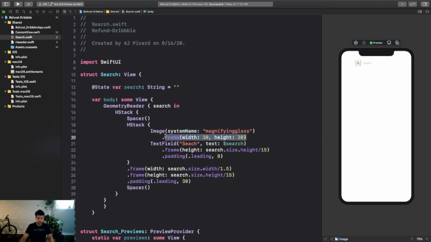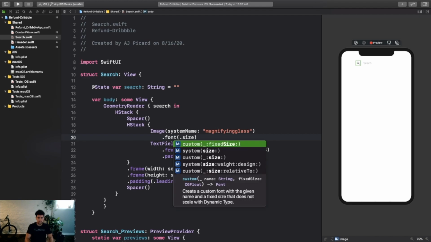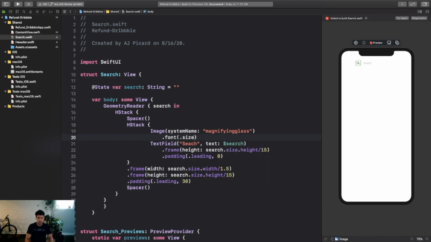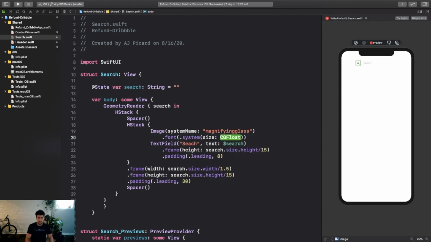Actually, that's dumb. Font size, font dot size, system size, and let's do 30. 25. Okay, let's do 5 here.